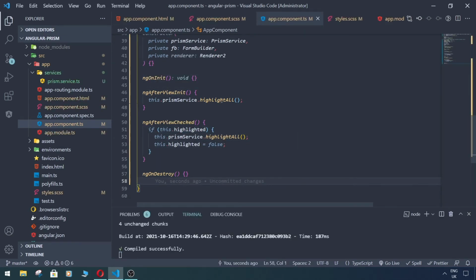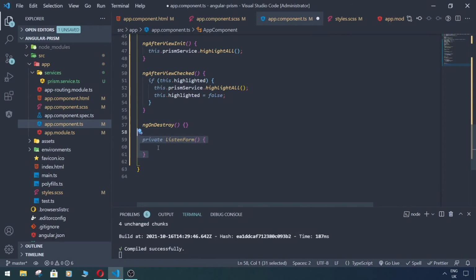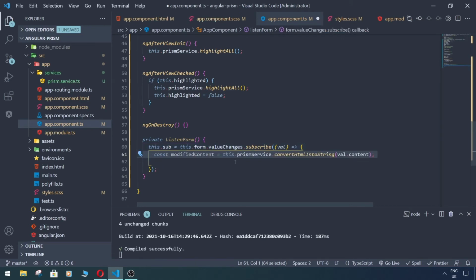Now we need to listen our form. So create method listen form, and we need to subscribe to form value changes. Now we get our input, and we need to modify it with using our convert HTML into string method, and pass here our content. So actually it's our input, so it will modify it when it is HTML text.